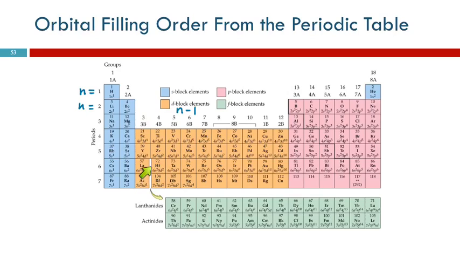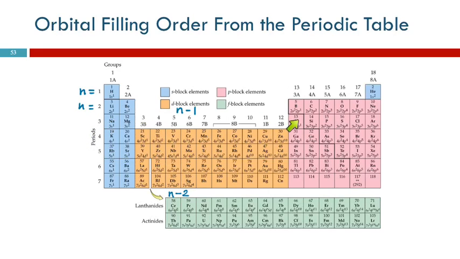The Fs fit in this little gap here. We should take a pair of scissors, cut this, and spread it open. And so the F block is also sunken. And it's 1 lower than the D, and so for the F block, it's n minus 2. So cerium here, number 58, is actually in period 6 of the periodic table. 6 minus 2 is 4. This is filling up the 4F block. Okay. So the order is all here. If you can remember, this is minus 1 and this is minus 2.